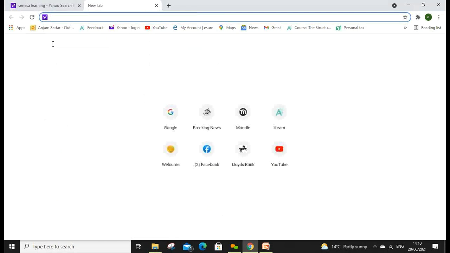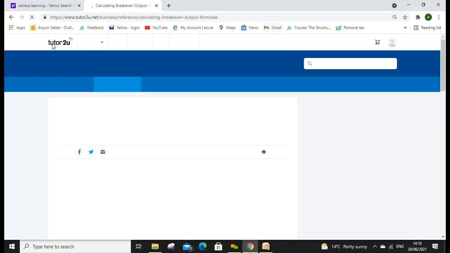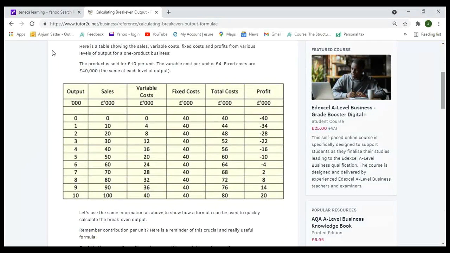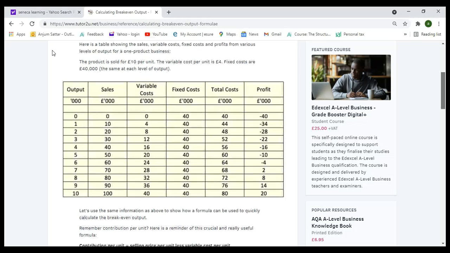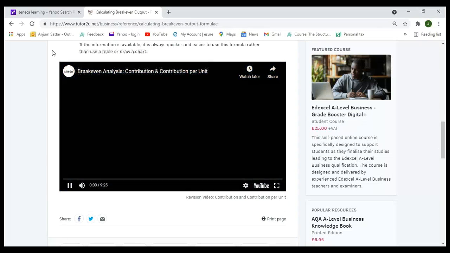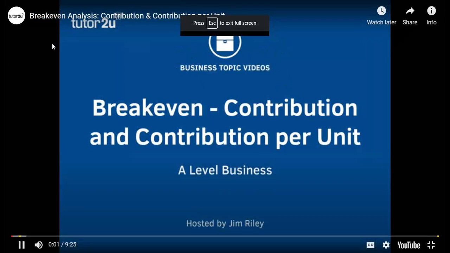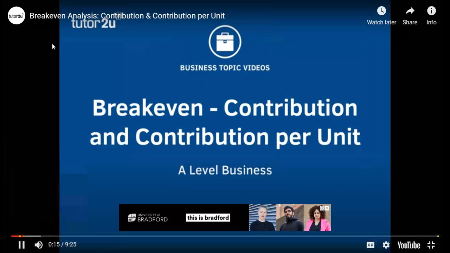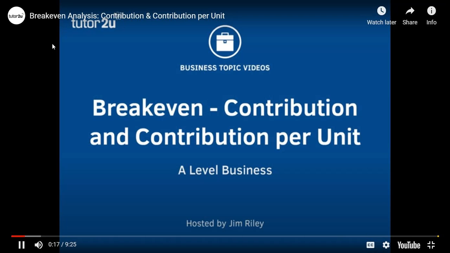Okay, so here we're looking at cost volume analysis. What we can do quickly is watch this little video that will help us look further at how the costs and elements work. So you will see in this little video we've been given the output, sales, variable cost, and the profit. When the output increases, the cost per unit drops. So we'll look at break-even analysis, because this is part of it.